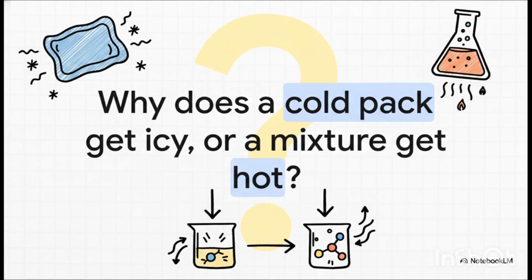So, what's the deal with that? How does a cold pack suddenly get freezing just by squishing it? Or how can mixing two things together get hot? It's not magic, it's just really, really cool chemistry. And the answer to both those questions has to do with something called the enthalpy of solution.